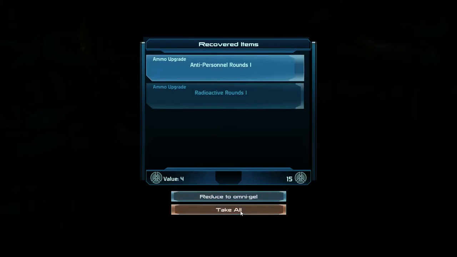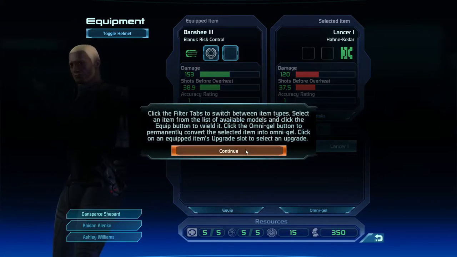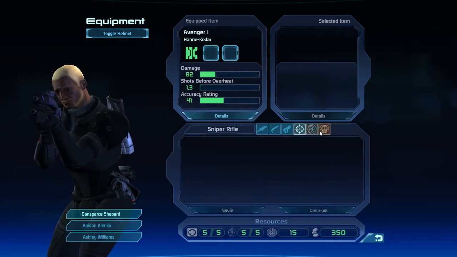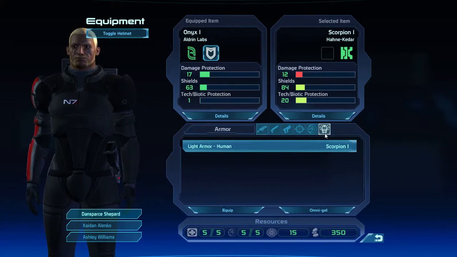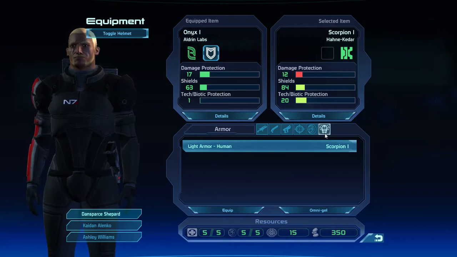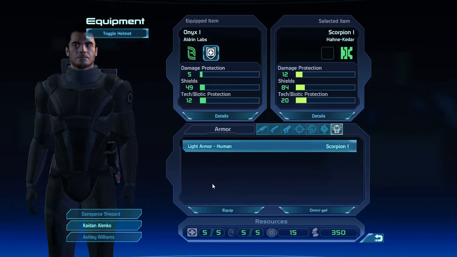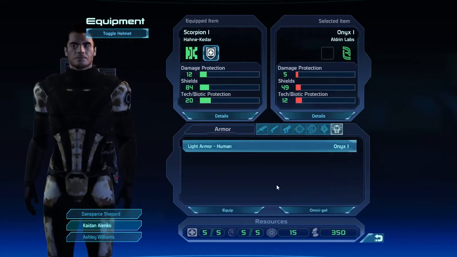Upgrade kit. Take all. Crate. Take all. Thank you. I seriously hope that little tooltip doesn't pop up all the time, because that'll be very annoying. Okay. So let's see. The scorpion armor gives me more shields and more tech and biotic protection. But it's light armor. Do I really want to bother with light armor? I don't think so. I think I want to just give it to Caden. So I think Caden will benefit the most from it. Yeah. I think I'll just do that.